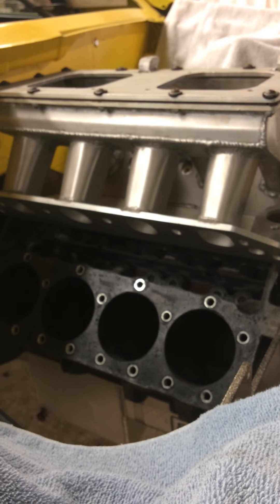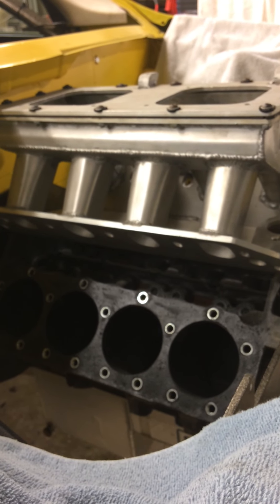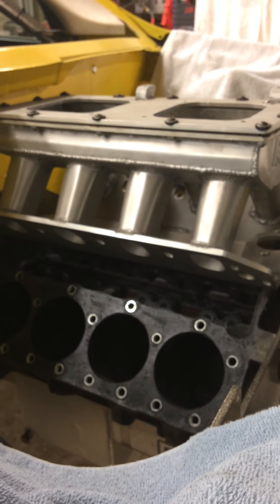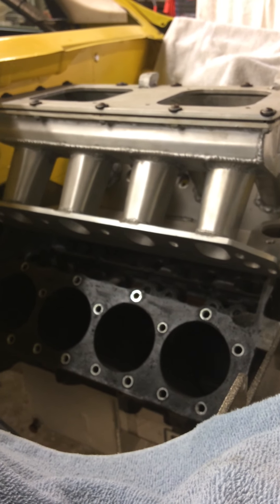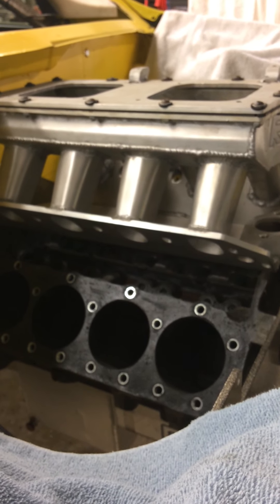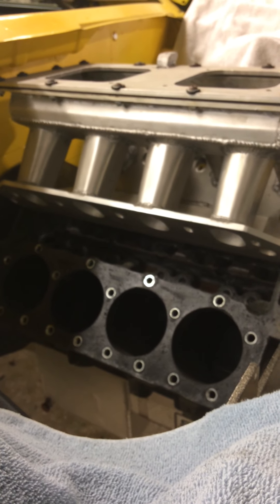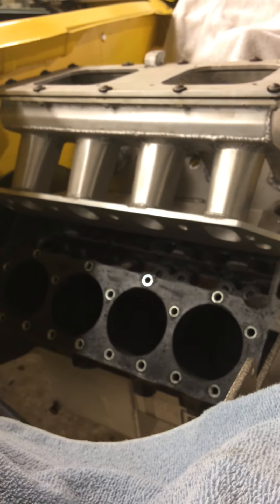That was so impressive. When I walked down there, that Corvette had a splayed valve motor with two 1050s or 1150s on it. They made that one pass, ran a 6.95, loaded it right back up, and headed out the door just like that. So when I saw this manifold for sale, I had to have a splayed valve motor. It's been sitting around as an inspiration piece. From 2012 to 2021, I now have all the stuff for a splayed valve motor, so this manifold is going to stay in the family.